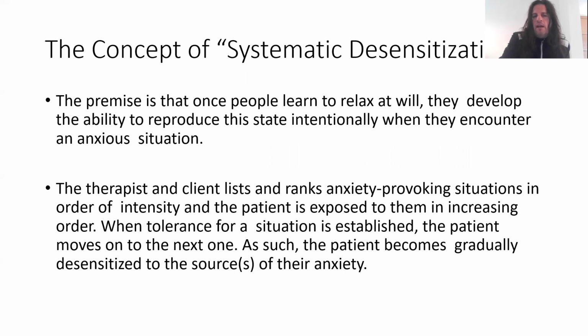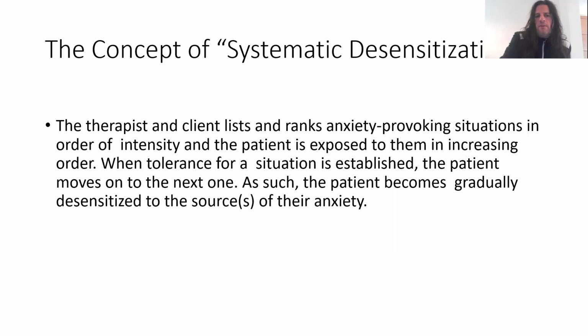The therapist and client list and rank anxiety-provoking situations in order of intensity, and the patient is exposed to them in increasing order. When tolerance for a situation is established, the patient moves on to the next one. As such, the patient becomes gradually desensitized to the source of anxiety.